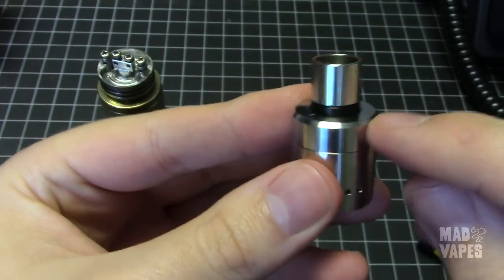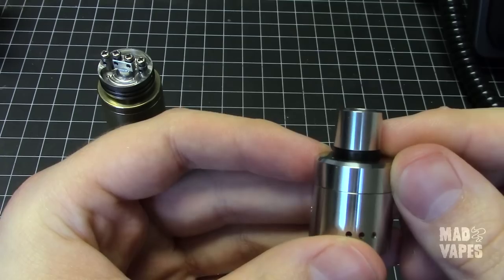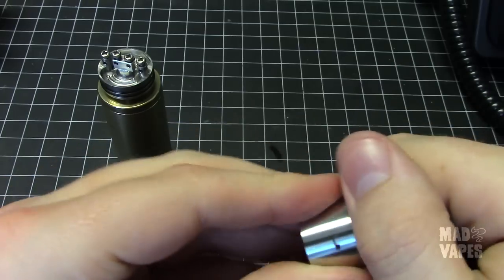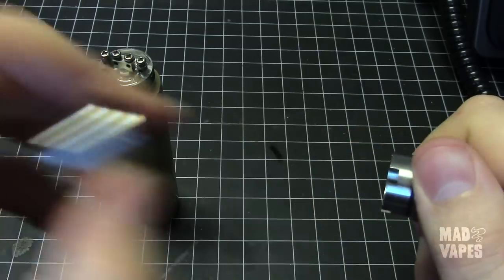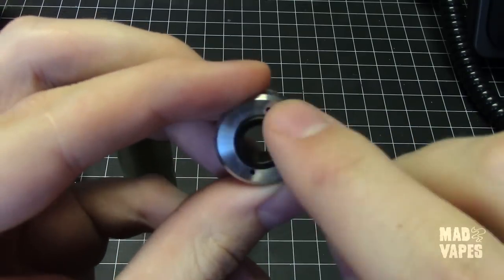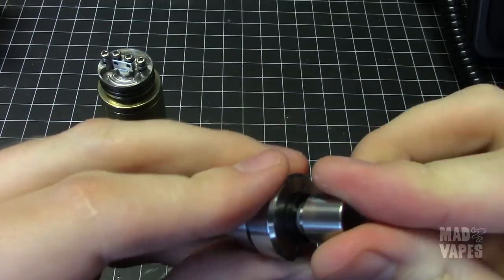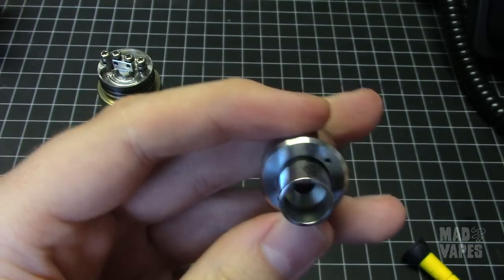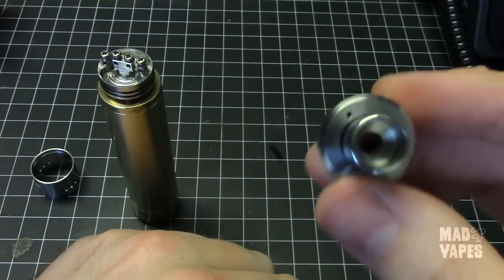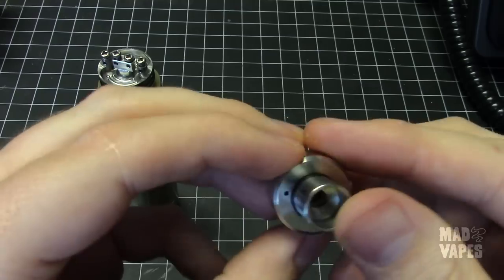Up here, you can see there's this little black Delrin piece, and that's going to keep your drip tip cool. Since heat doesn't travel through plastic as well as it does through metal, it's insulated. And that is adjustable. You'll also notice up top here you've got these airflow holes, which supposedly create a vacuum effect. For me, most of the time my lips end up covering that because the drip tip is too short. Not too short. It is short, but it's not too short. I like the short drip tips. It's also wide bore. This one will come with the Plume Veil, so it's really good for dripping. Lots of airflow, no juice backup or anything like that.